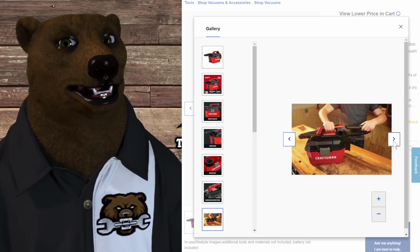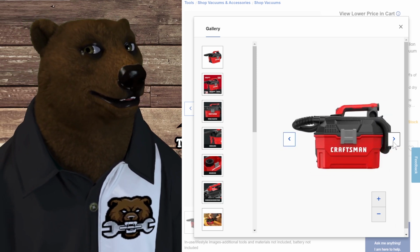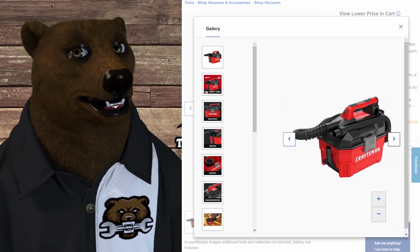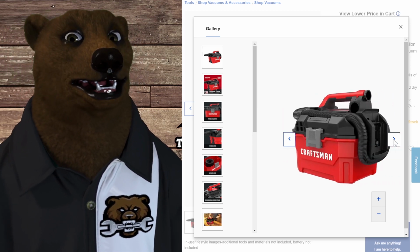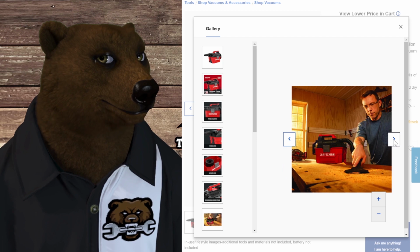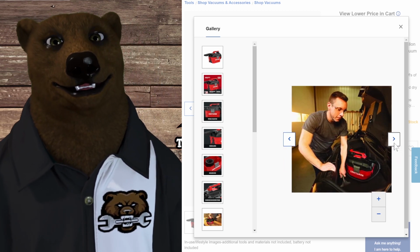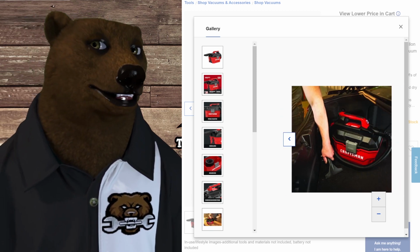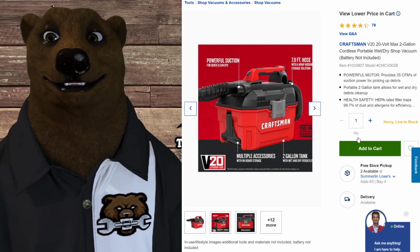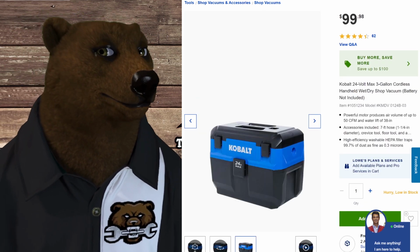So, a lot of great uses for something like this. And, of course, it's going to expand the tool line that you already have. And at $90, that's a pretty good price. Now, I've been fairly critical of the Craftsman line because of the cost of their batteries and whatnot. I'm not saying the tools are bad. I just don't see the performance to price value on a lot of them. But this one, $90, you're already in the Craftsman line, might as well pick it up.